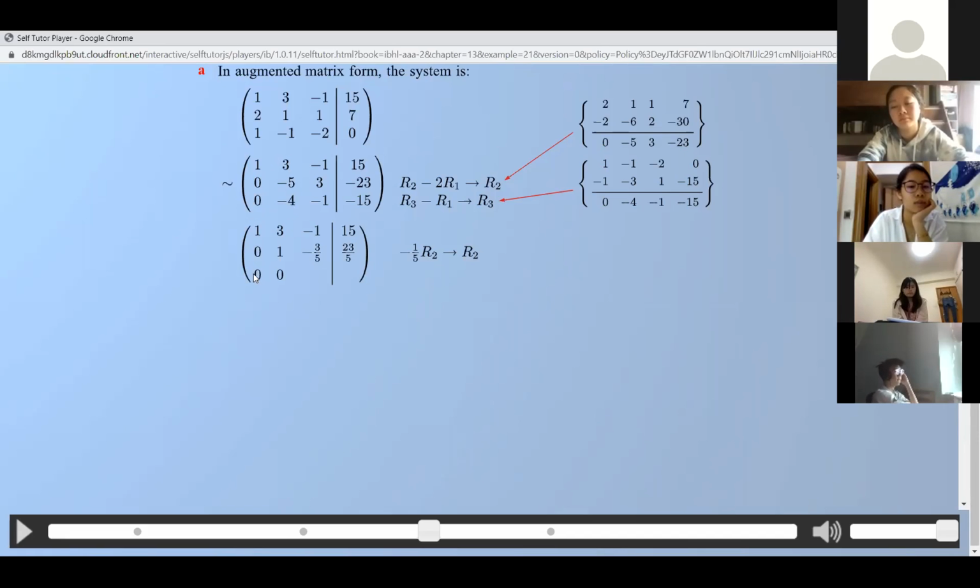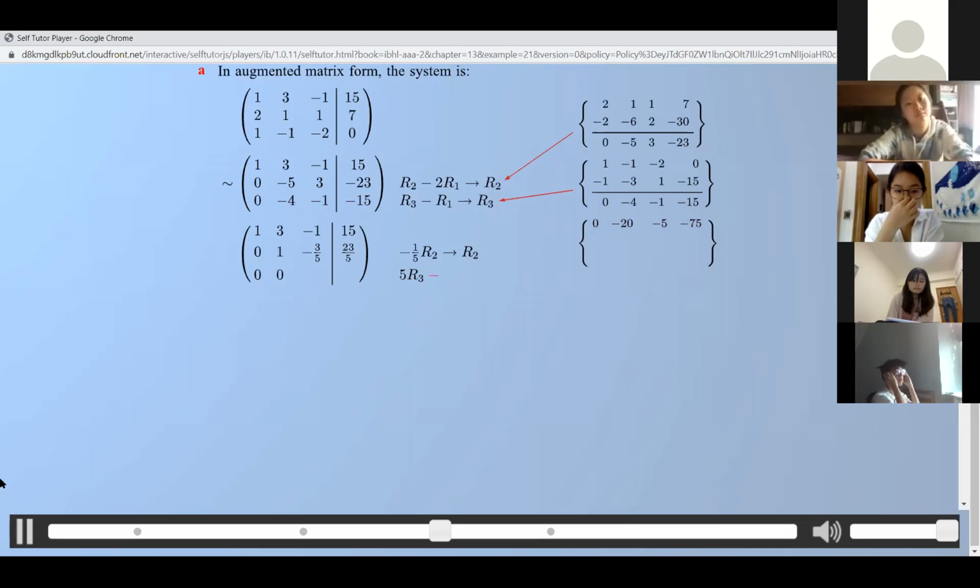But we need this to become 0. So it's better to use a row that already has 0 at that position. Just want to, because I'll be asking some of these questions so you can remember what you did in Form 5. All right? The lowest common multiple of 5 and 4 is 20. So we start with 5 times row 3, then subtract 4 times row 2 to generate the new row 3.